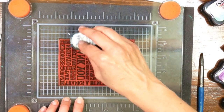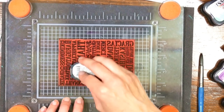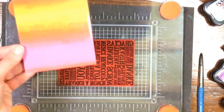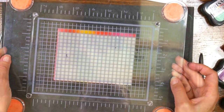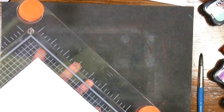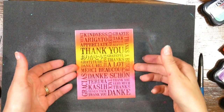Remember that waste paper we made when cleaning off the brayer? That makes a great background. Here I'm inking up the word block stamp with black Memento ink — use any black dye-based ink when stamping on glossy cardstock, because you want dye-based ink or it might not dry. Make sure the background is completely dry first — it does take longer on glossy cardstock. Let it dry really well, then stamp straight down and you'll have a gorgeous contrast between the solid black image and your beautiful ombre background.